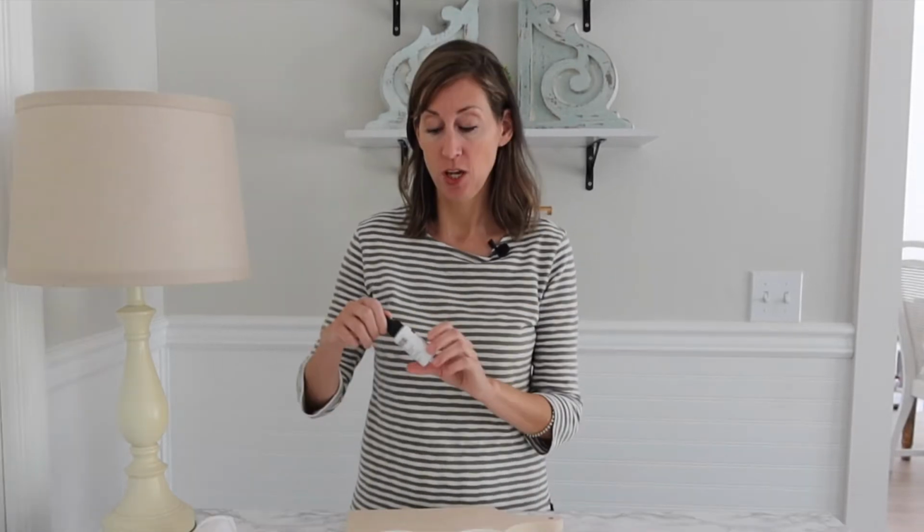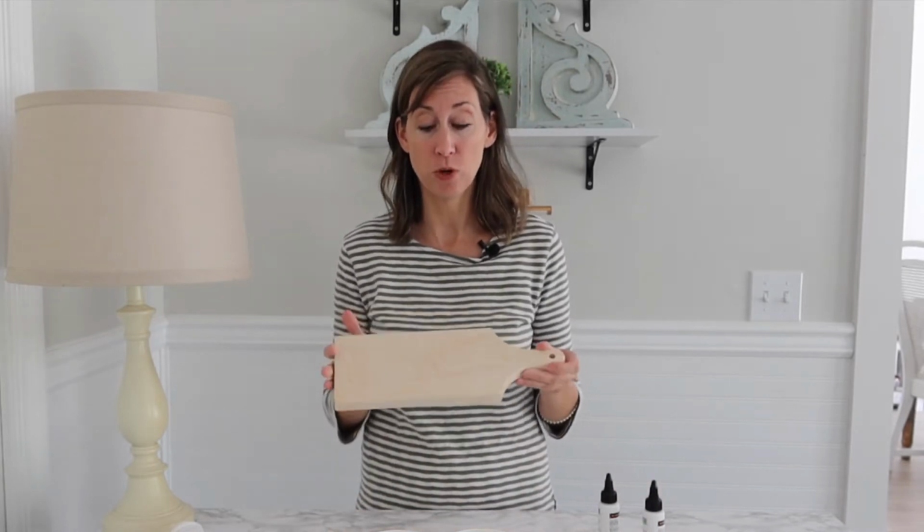Hey guys, it's Lindsay from the blog Repurpose and Upcycle, and I'm going to show you today how to transform this simple maple wood cutting board with KEDA wood dyes. I've been wanting to use this stuff for a while now, and I can't wait to use it to mix a few colors together to give this maple cutting board a really vibrant new look.